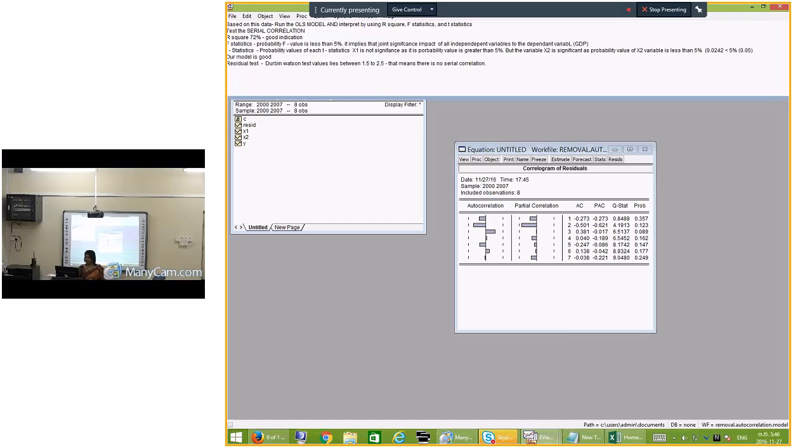Also the probability Q statistics show that there is no serial correlation.